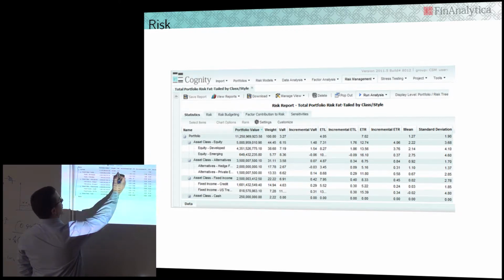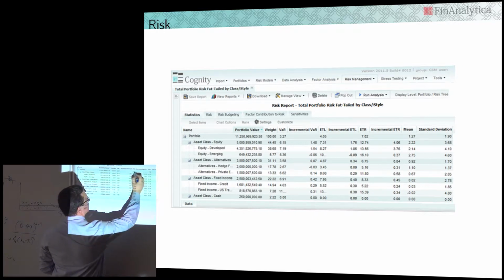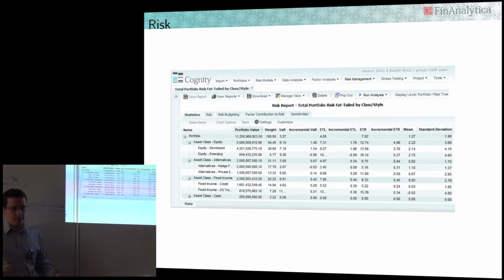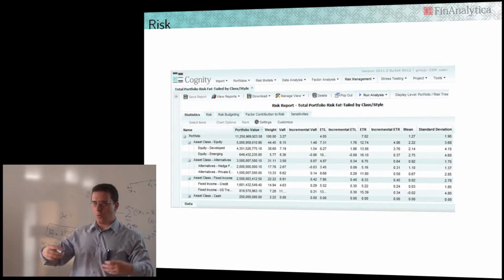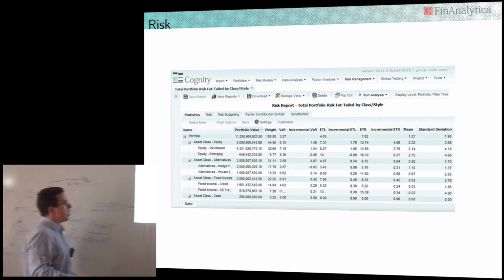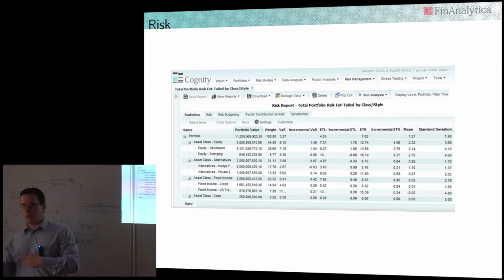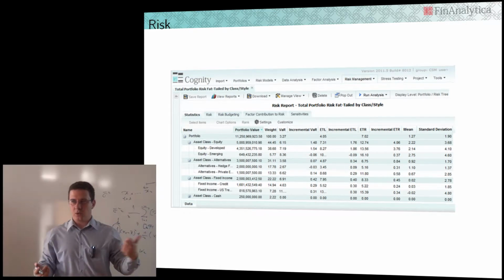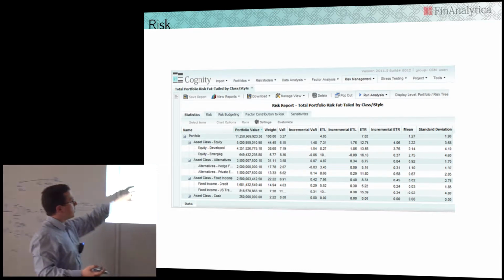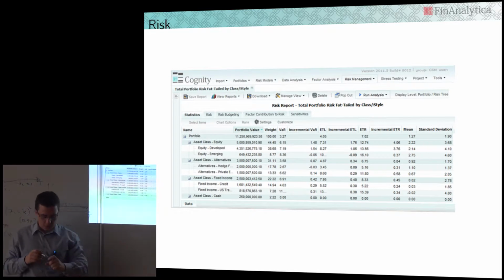Well, let's start from the top. We show risk on the portfolio here and here, and that's meaningful. I mean, you want to know what the risk of the whole portfolio is, but not only that, we show risk at these levels as well. So the way you split your portfolio will drive the way you are looking at these numbers here.